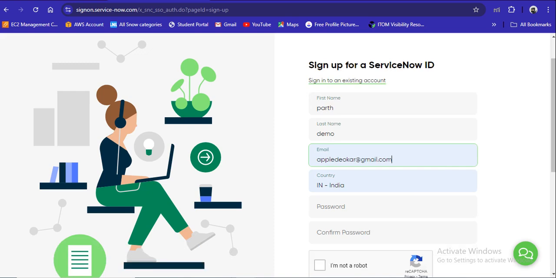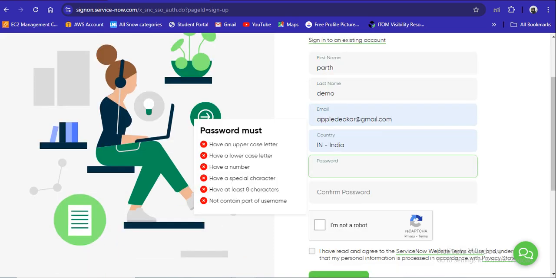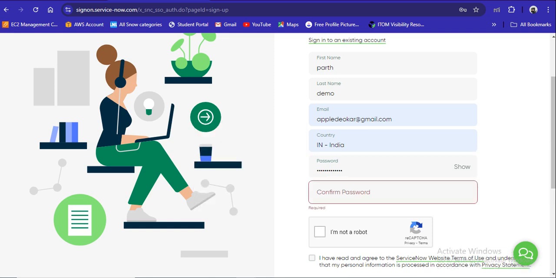After that you have to give a password which follows this particular use case, so it should fulfill the record. You can give any sort of password, something like admin@123456. That all depends on you, how you want to set it. Once that has been done, again I'm looking up the same thing.